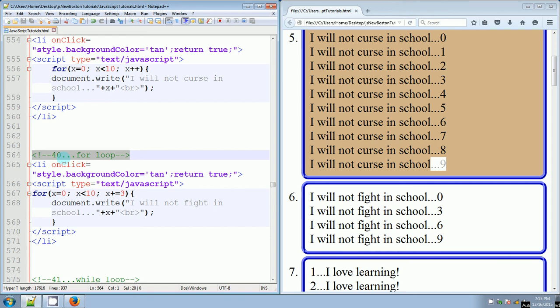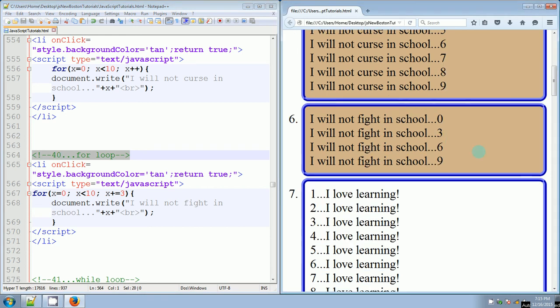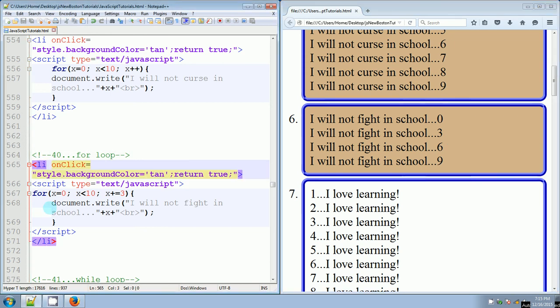Now we're going to do another for loop, a little different way to do it. It's this one right here. There's our list item, there's our script tag. We have for x equal to 0, as long as x is less than 10, we are going to use this plus equals operation. So x is going to be equal to x plus 3.